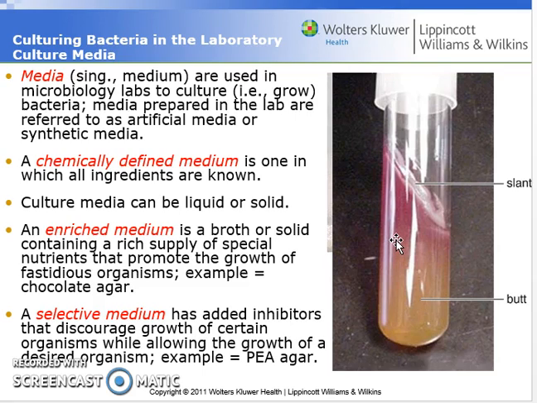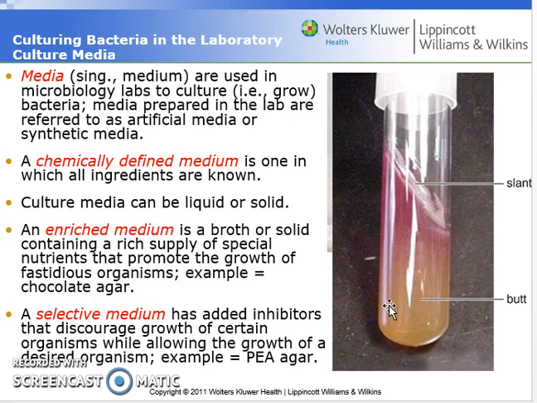Now, there's different types of media. There's chemically defined media, and this is a type of media in which we know all the components that exist inside the media. Media can come in the form of either a solid or a liquid, and in this particular test tube we have a solid media, but you can also have media growing in liquid, such as Alexander Fleming had when he grew bacterial organisms using broth. And we typically just use broth as a liquid media inside the laboratory.